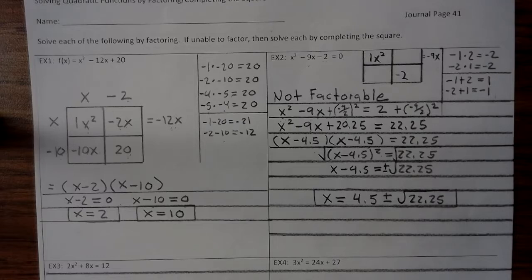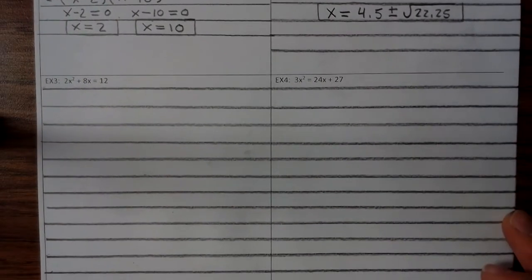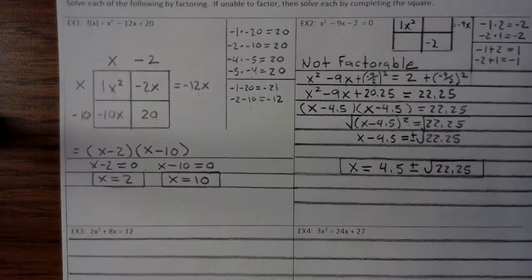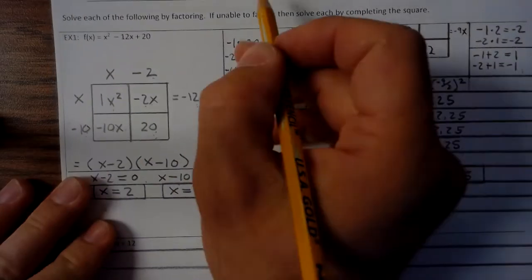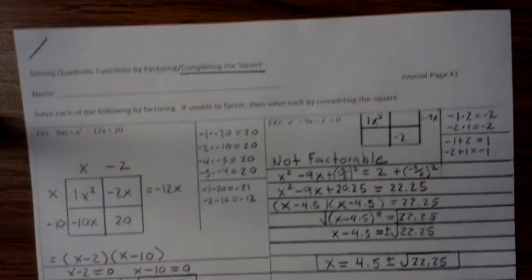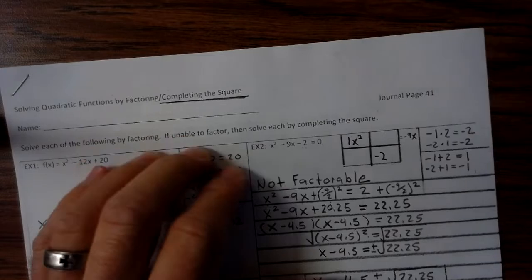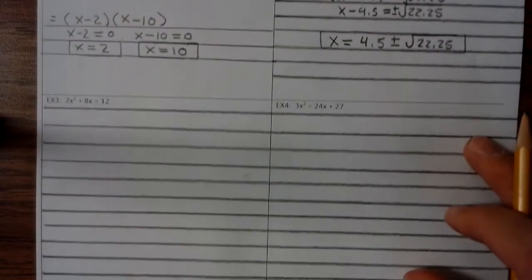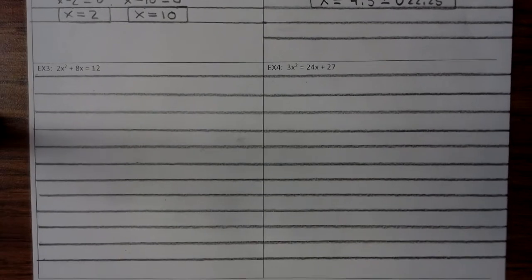Okay, so go ahead and finish up example 2. All right. Now, in the interest of time, I've shown you example 1, the traditional factoring when it is factorable. But really, what we're focusing on is solving by completing the square. So in the interest of time, I'm just going to let you know that example 3 and example 4 aren't factorable, so we're going to practice solving with completing the square.